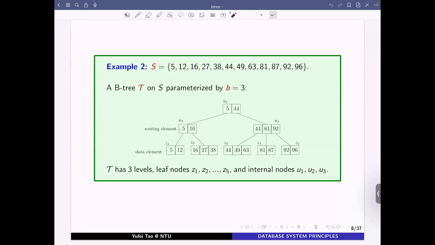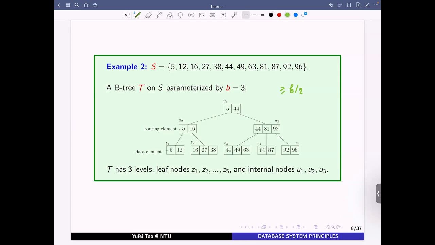But what I did not tell you is that this B also implies that every node will have to have at least B by 2 entries. Okay, at least. Well, of course, in this case, B is an odd number, and then you will say B by 2, that's 1.5, right? So what do I mean by larger than or equal to 1.5? Is that a mistake?